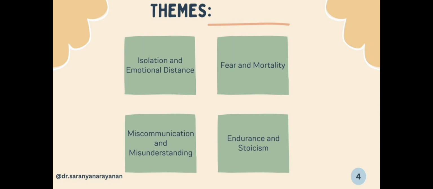The next theme is miscommunication and misunderstanding. There is clearly a misunderstanding with Schatz. He confuses between Fahrenheit and Celsius. Then there is endurance and stoicism. So heroism as well. So here you can find that the child is enduring everything, even though he is in utmost fear, he is afraid that he is going to die, still he maintains that courage. He wants to be alone, he is not crying, he maintains that heroic trait in him. So you can find that there is a lot of endurance in that particular child.